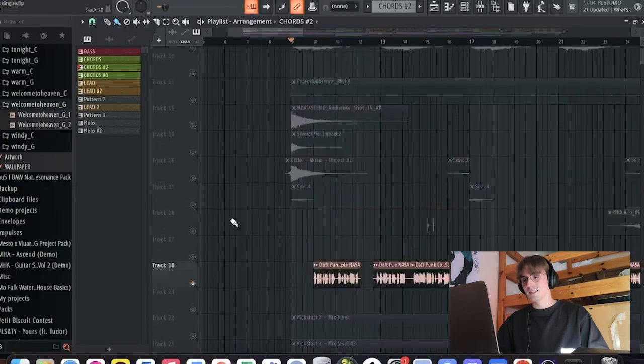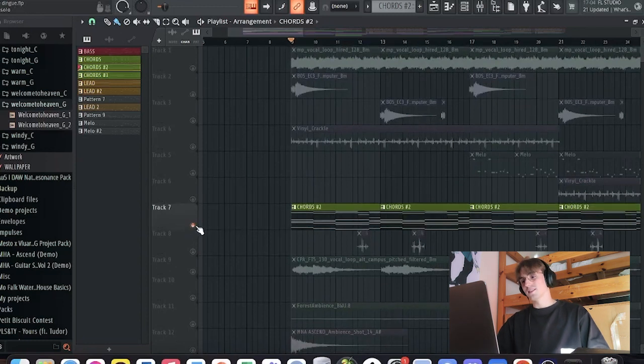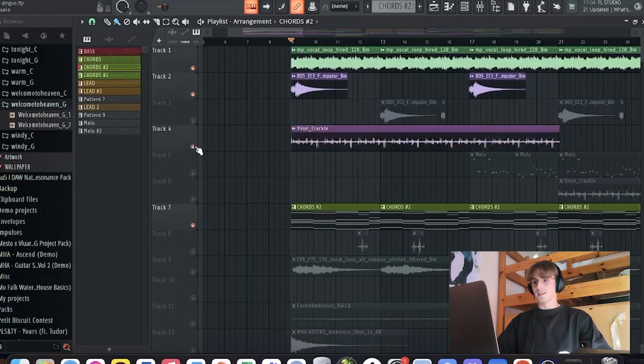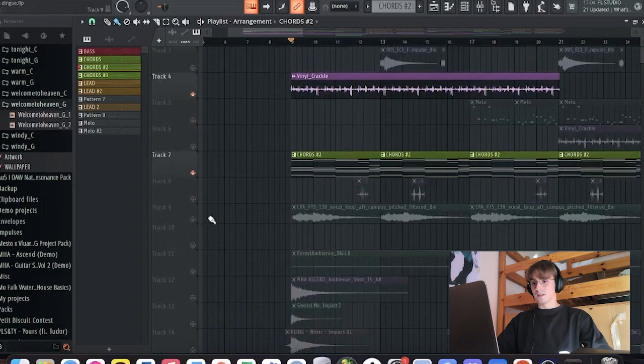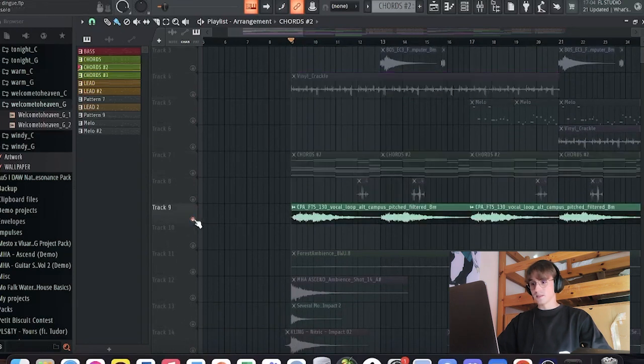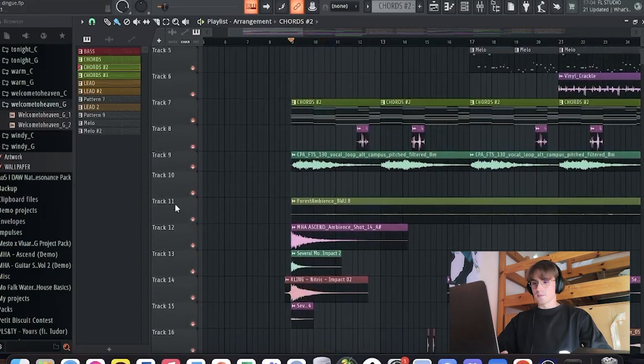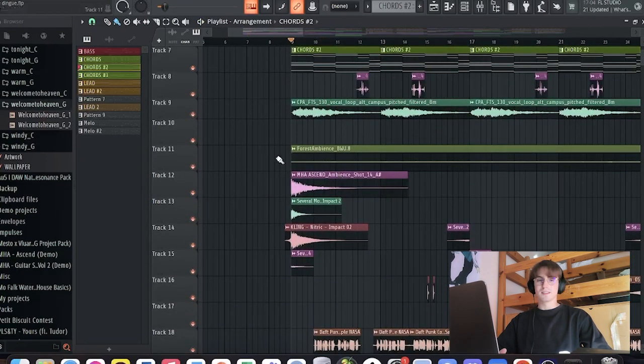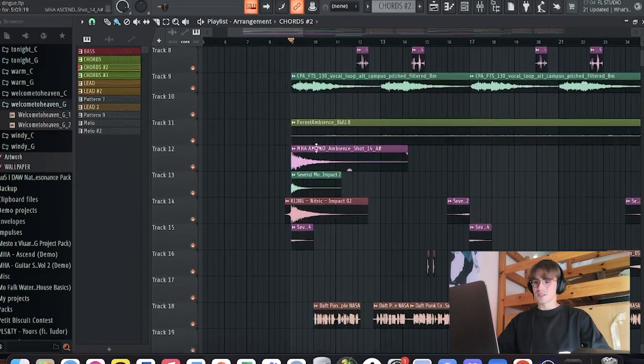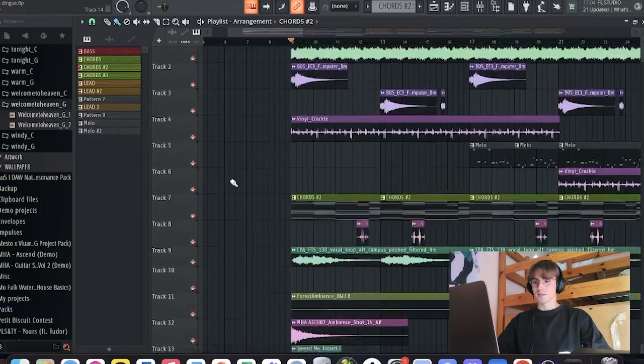That's perfect. And of course, as I said, in my opinion, a space track needs to have like a lot of ambience, a lot of stereo image. So that I just took a bunch of atmospheres, FX, some vinyl here. I don't even know what that is. What is that? Why not? Some forest ambience. I put this in every song. This one is everywhere. Some shots and of course impacts and crash, and that was it.